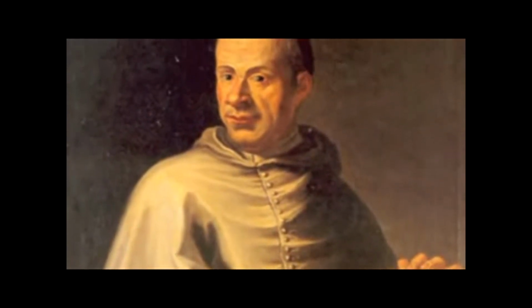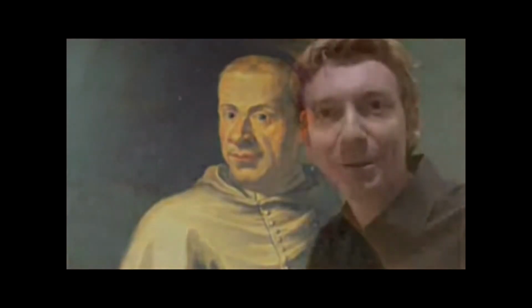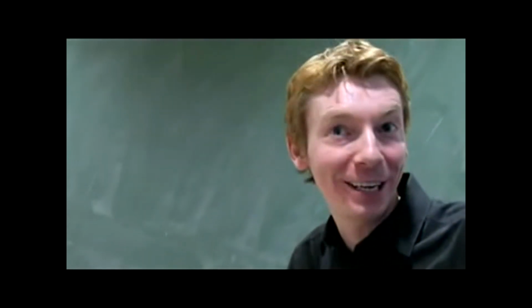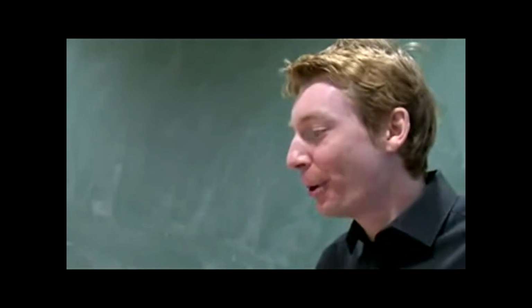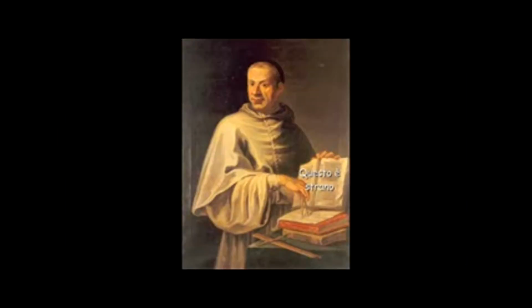So the guy who came up with this idea was an Italian mathematician called Grandi. He did this in 1703. He was a monk, he was a mathematician, he was one of those types. And he published this and he said, this is weird. It's 0, it's 1, it's a half.